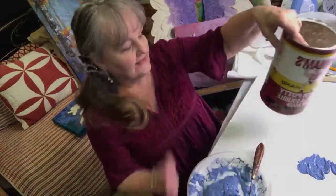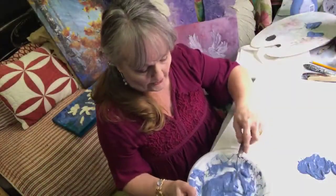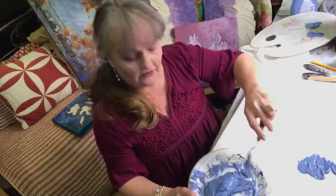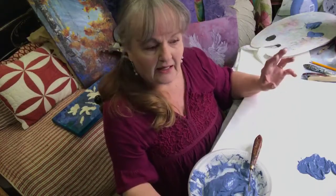On the Durham's can itself, I hope you can read that. I've never read it. Well, I shouldn't say that, that's a terrible thing. I have read it, probably 40 years ago. All I know is I just use water. We're experimenting with this kind of stuff. I've done knife painting for years and years. I've tried so many different things, and I just keep coming back to the same products.